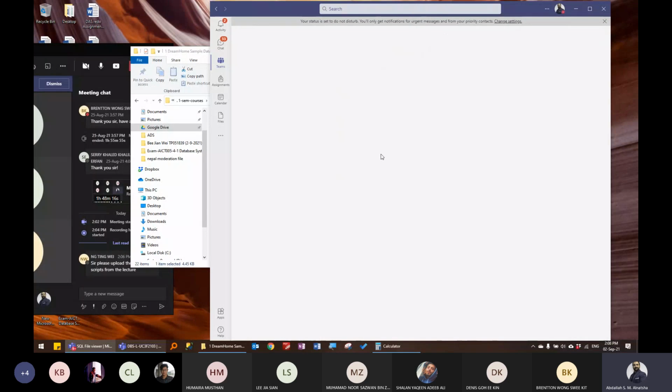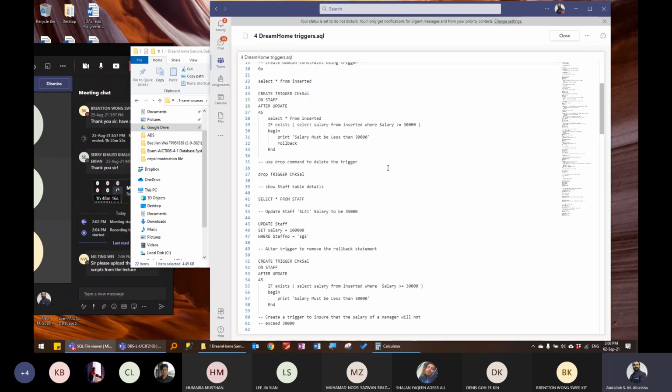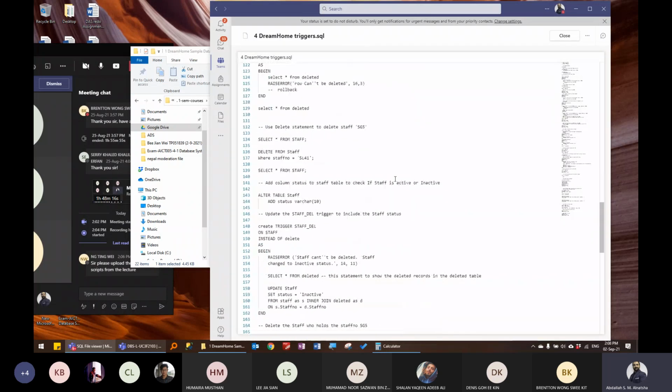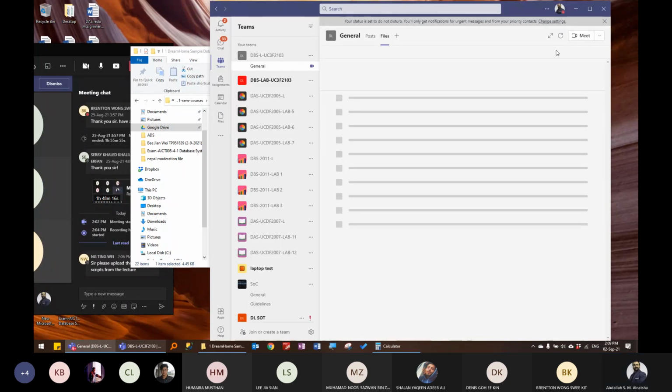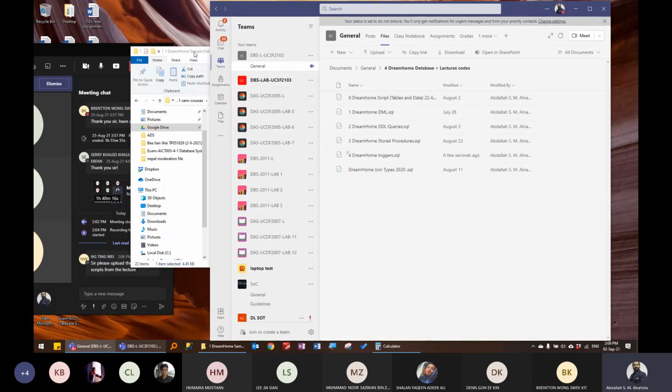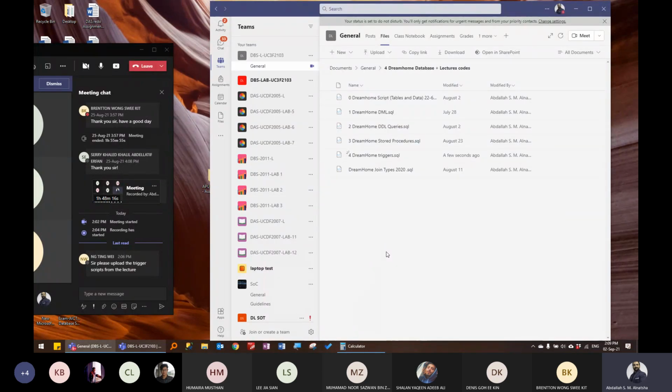Let me confirm that this is the file. Yes, this is the one. So you can refer also to the codes which exist here. Okay, clear? Any question? Any question till now?